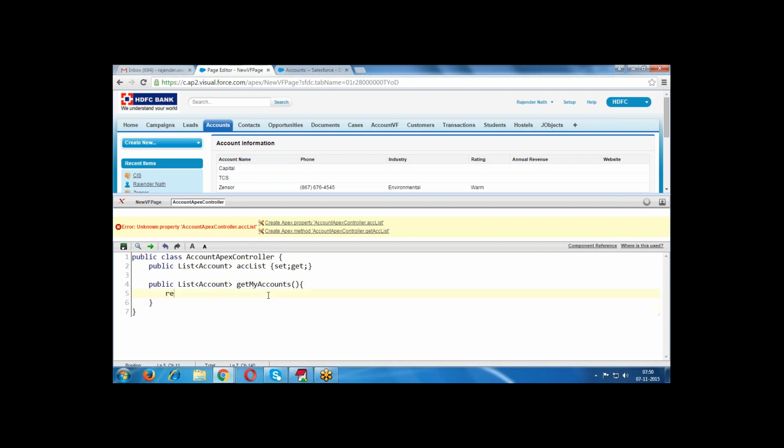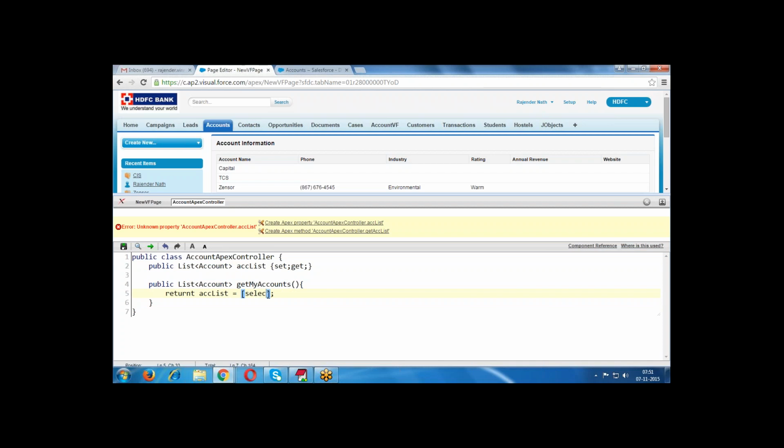In this method a return statement is required. In the return statement, I am passing accList equal to selecting the data from the account. How to select?